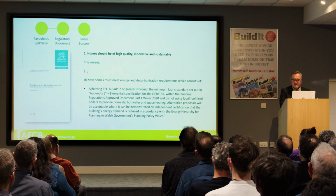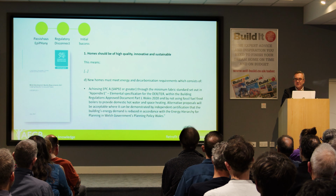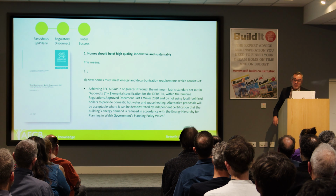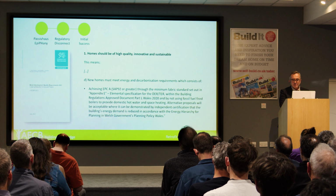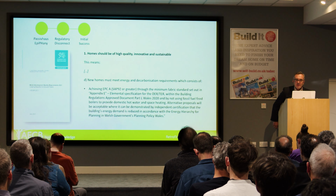Fortunately, through a long-standing industry colleague at Welsh Government, this petulant activity developed into a meeting and then a series of discussions with a technical standards team at Welsh Government, who were starting to acknowledge the limitations of the EPC ratings, and were open-minded and eager to learn of an alternative that could more directly respond to the policy objectives. It was all a bit rushed, as the document was due to be published very shortly, although that did take, in the end, about another year.